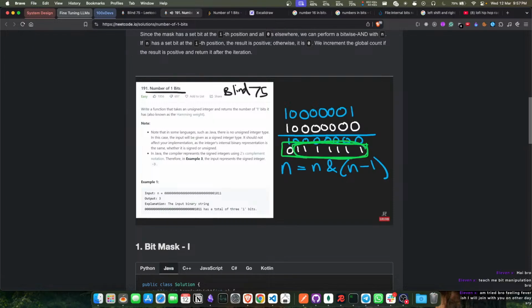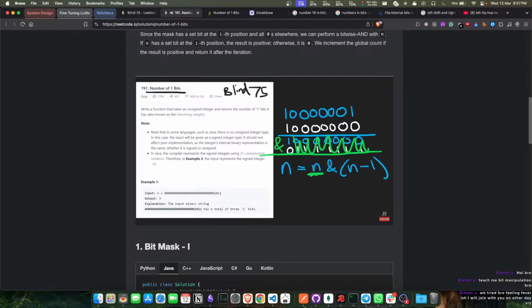But these are all okay because any 1 bits that we introduce are going to be on the right side. And we know that if we just deleted this one, it was the rightmost 1 bit that we had. So any ones that are introduced to the right side won't matter in this number. This is n minus 1, by the way. Any ones here won't matter because remember, every time we do that, we're logic anding them together. We're logic anding n with n minus 1.